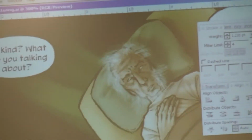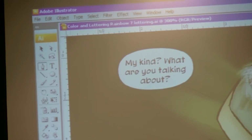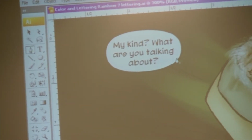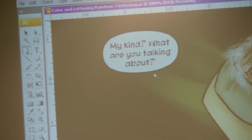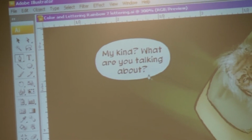You want to put a tail on it, grab your little pen, it's right next to the text tool. Make sure you click on the bubble first in a way so that your tail will have the identical color and thickness of stroke as the bubble you're attaching it to. The stroke is the outline. So the fill is your white, the stroke is how thick the line is around it.